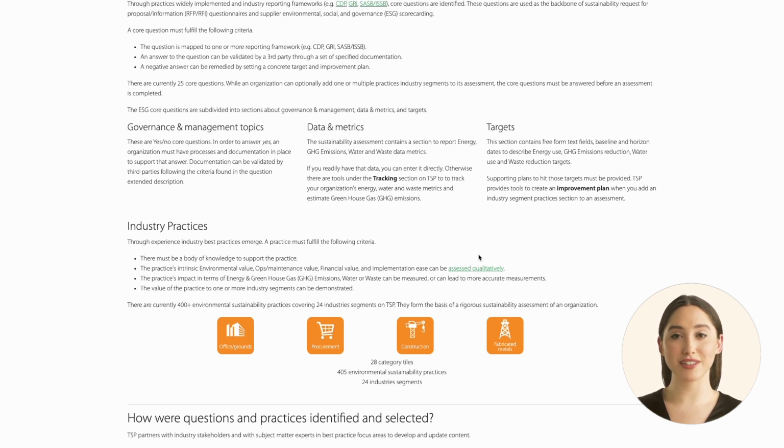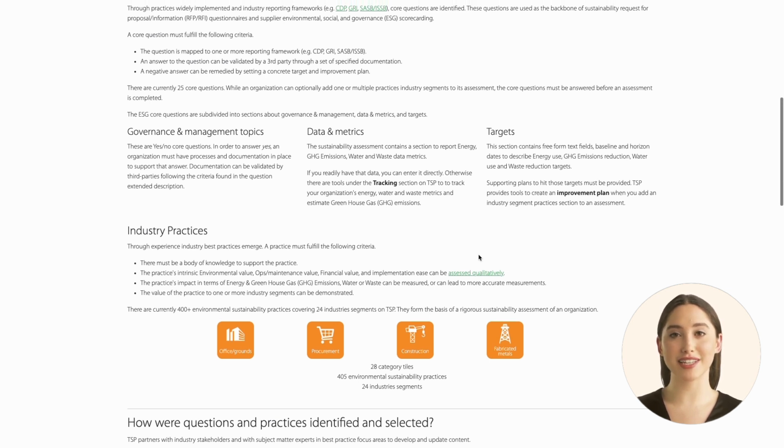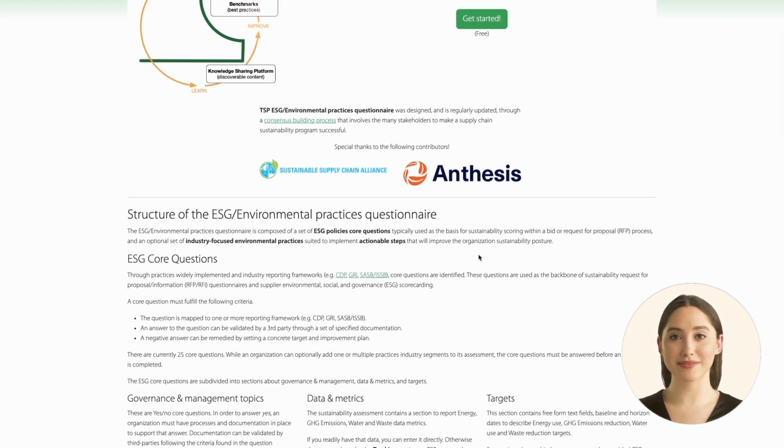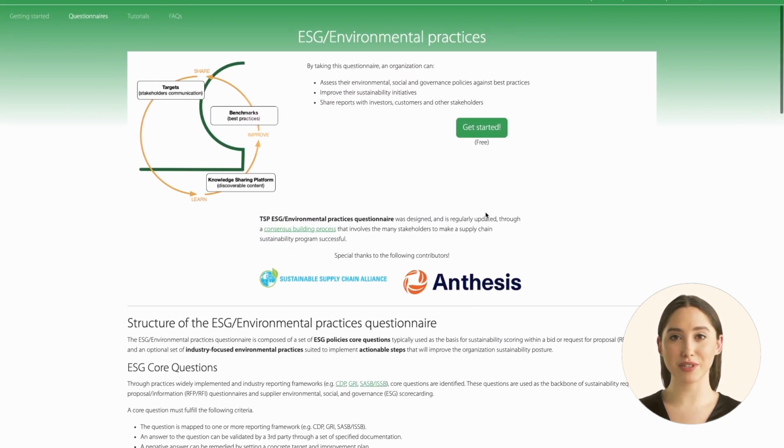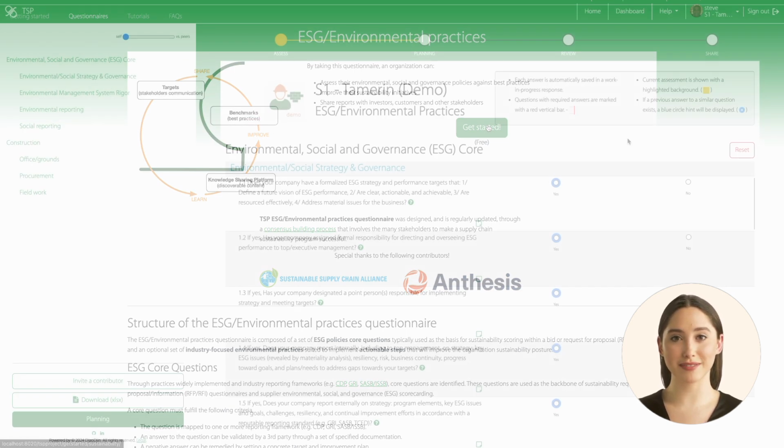This is the result of countless individuals and organizations that have volunteered their time and expertise within the framework of a Creative Commons content governance process. This means all practices identified were researched and debated before being included. The resulting practice details are available free of charge under a Creative Commons license. You can find more about participants and the process itself in the FAQ on the TSP website.